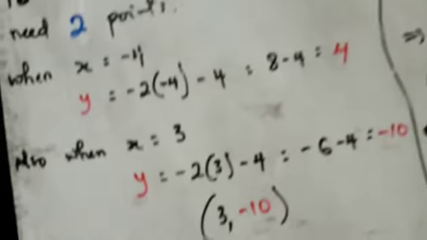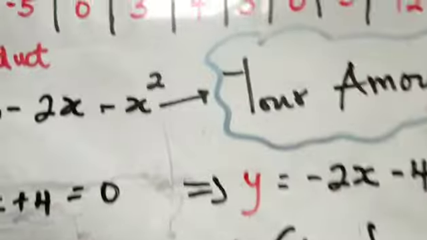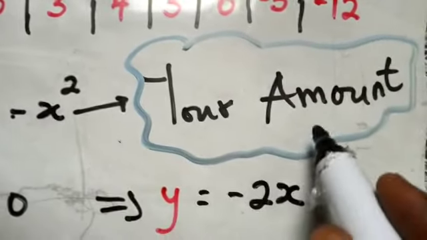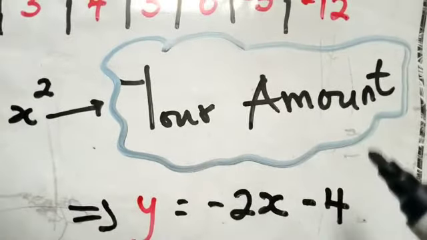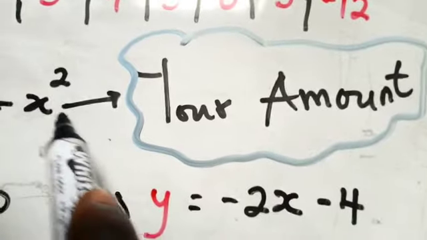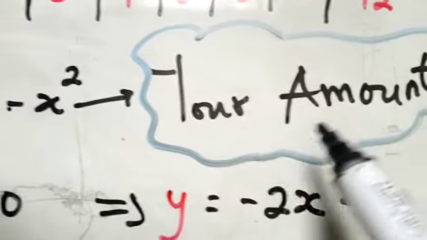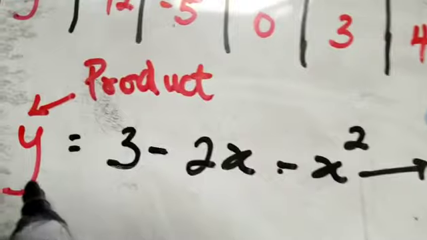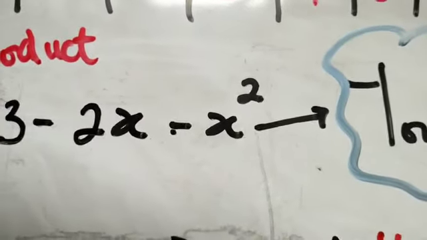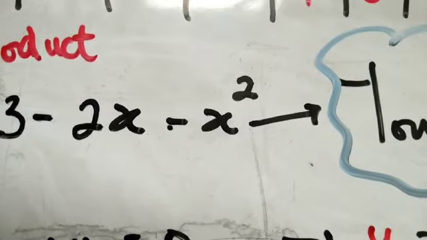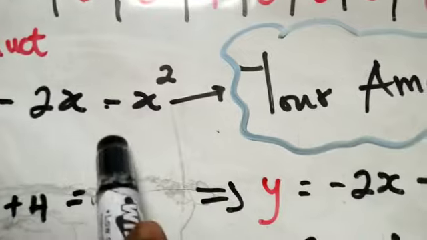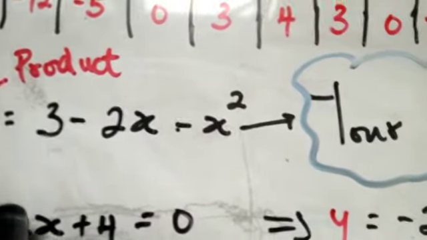But in this case, the best way to understand it is to make an assumption. Assuming the x here is the amount that we have. Let's say you want to buy this marker at the bookshop. So the x here is the amount that we have, and the y here will be the product that you take home at the end. But this whole thing here is the procedure or the machine that will convert your amount into the product you exchange it for.